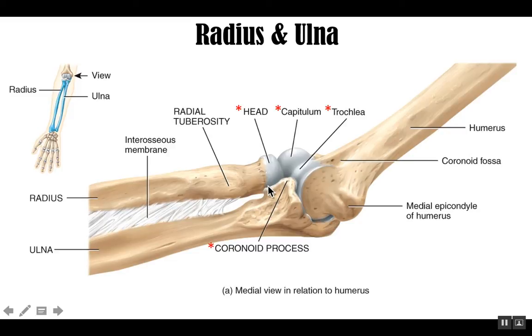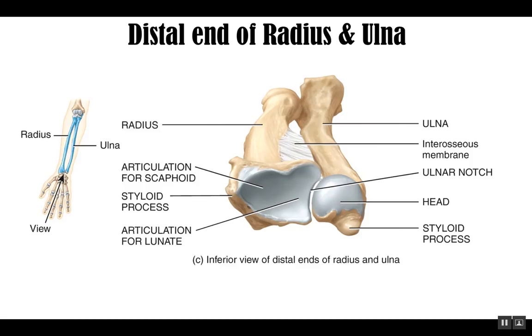So now we see that the humerus articulates with each bone, radius and ulna, but the radius and ulna also articulate with one another. At the distal end of these two bones, they also articulate. So back here would be the proximal end. They articulate with one another. Here they articulate. The radius has an ulnar notch. So notice quite often the notch is named after what bone attaches to it, not the bone that the notch is on. So the ulna had a radial notch up here. The radius has an ulnar notch.